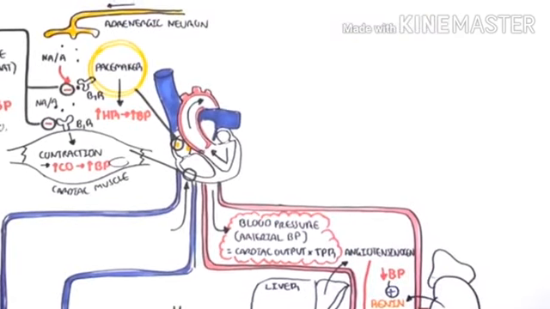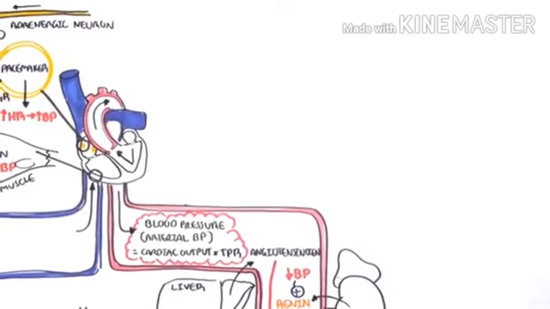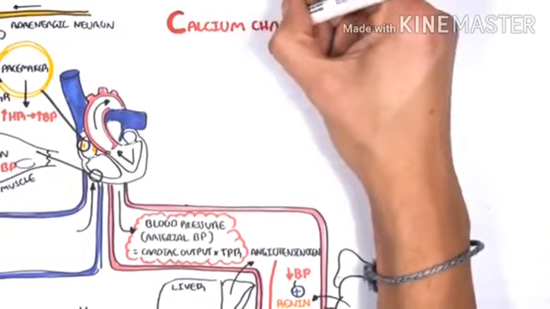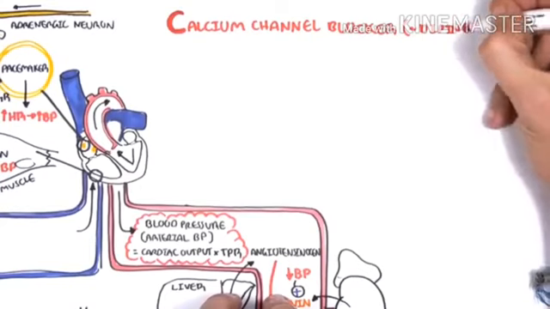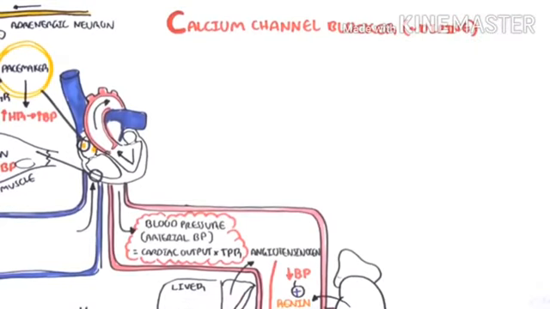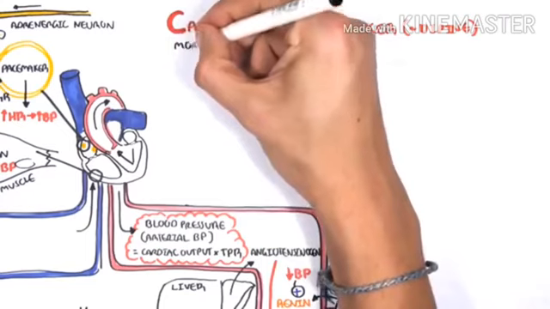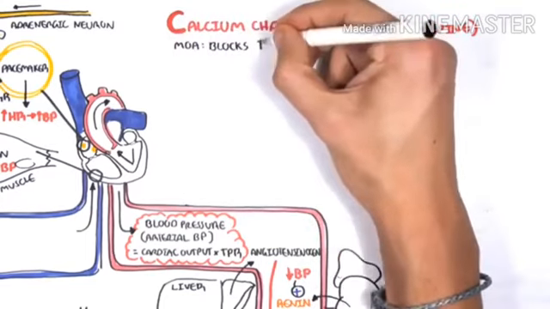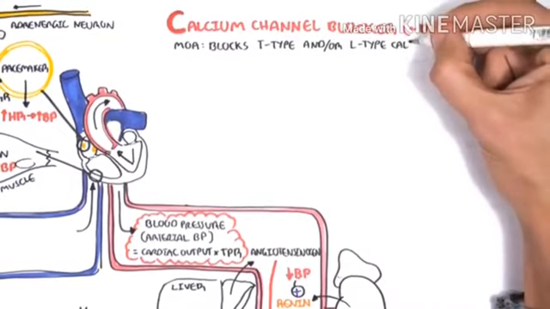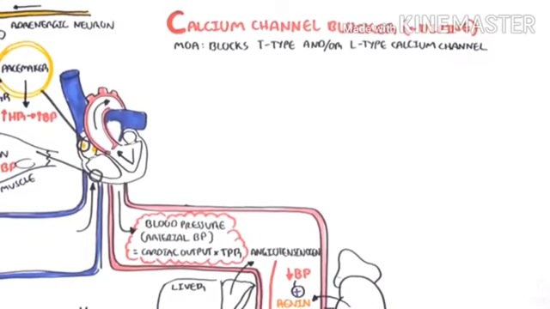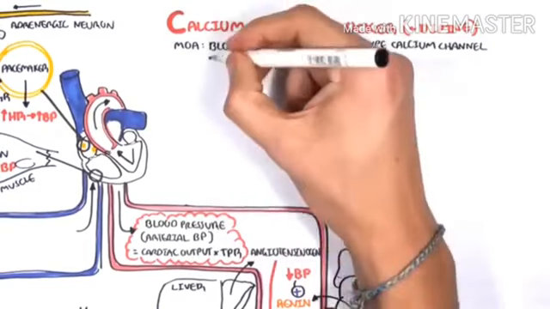Beta blockers. Moving to the next class of drugs, that is calcium channel blockers. Calcium channel blockers end with many suffixes, most commonly verapamil, then the dipines, that is nifedipine and amlodipine. So calcium channel blockers are of two types, that is, they act on the T type or L type of calcium channel. So calcium channel blockers block the T type channel or L type channel and thereby decrease the blood pressure.